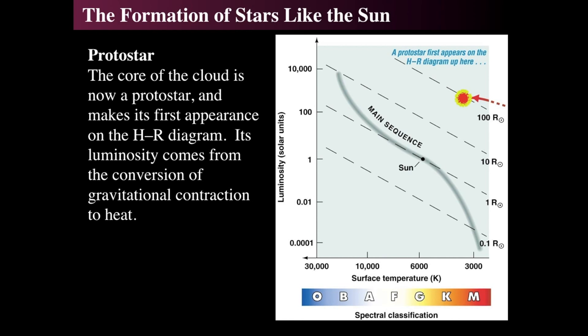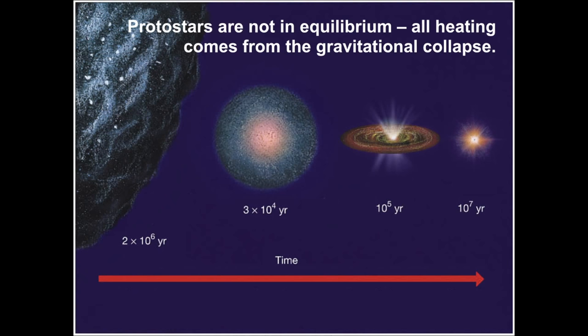First, let's look at what we call a Hayashi track, or the track of a star on the HR diagram. A protostar ends up being an extraordinarily luminous object. Something like the Sun, when it was formed as a protostar, would first be at least 100 times the radius of the Sun and would be extraordinarily luminous. It'd be about 10,000 times the luminosity of the Sun for a while. And that means that since it's pouring all this energy out, it can't do that for long because it's not doing fusion in the core yet. So that energy is streaming out of it, and it's also serving to heat up the core as well as being radiated by light. And protostars are not in equilibrium because we start from these big clouds.